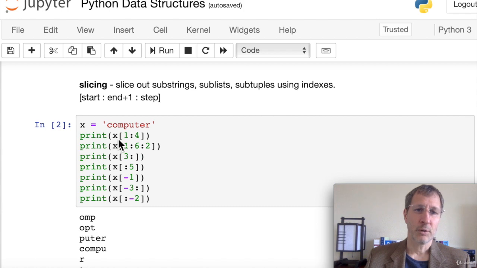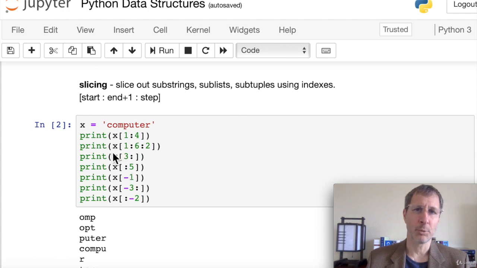So here we're going to print out x[1:4]. Since we didn't put a third parameter, that means the step is assumed to be 1. That's the default step. So when we put 1, that means the O. And that is inclusive. The from, or the start, is always inclusive. The end is non-inclusive. So if we look at item number 4, that's the U, that's the 5th item. It's non-inclusive. So it's really just going to get OMP for us. And when we look at the result, it prints out OMP.